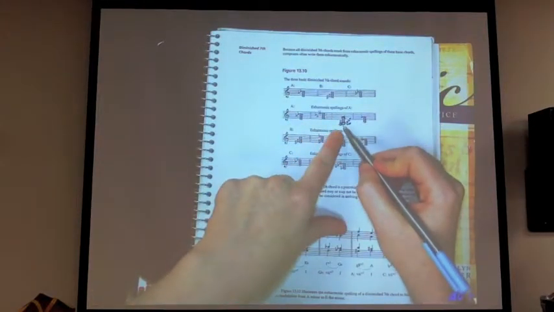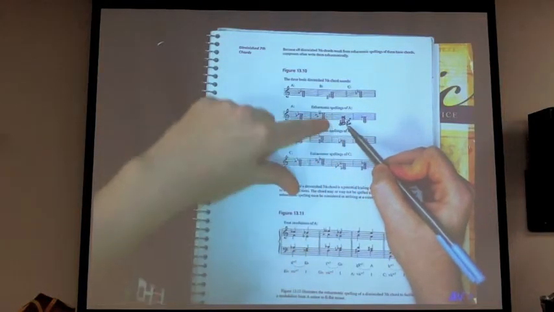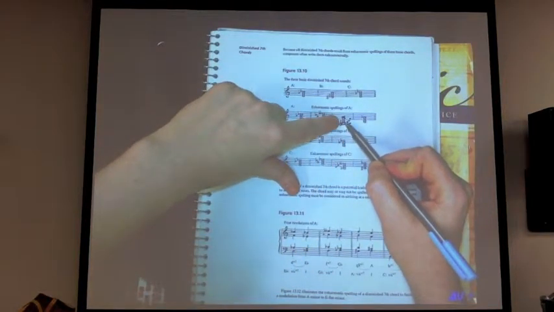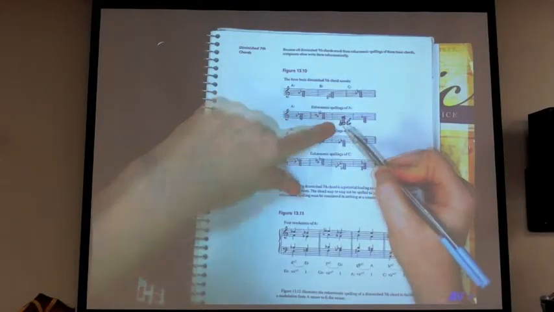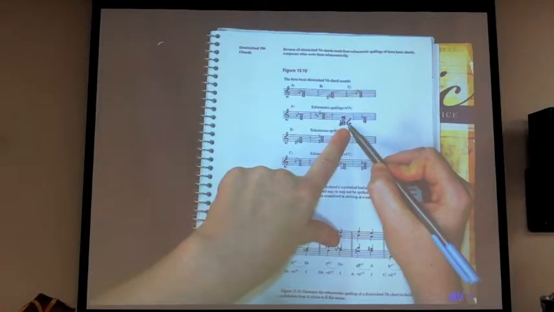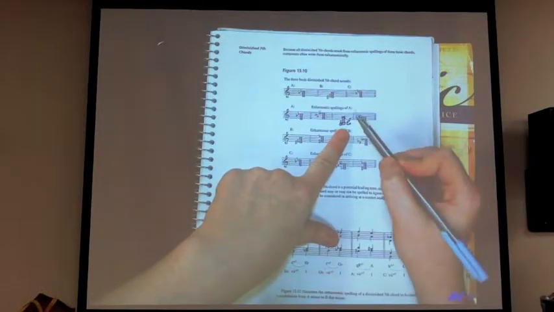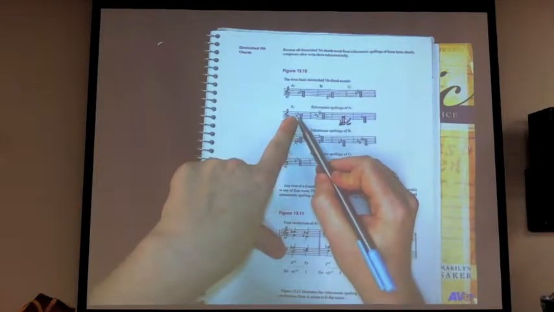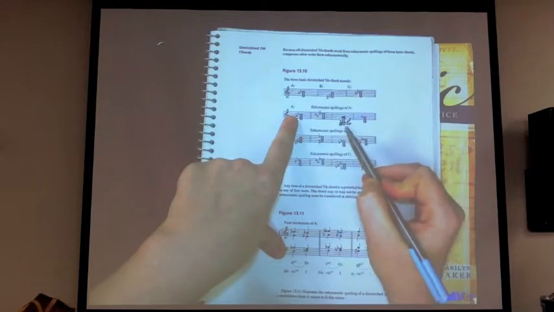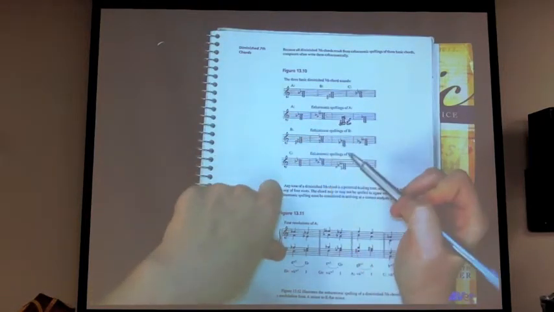Now, our next chord, there's actually an error in the text. They accidentally left it at B sharp, D, F, A, and all these chords should have been moved down. The real enharmonic spelling should be G sharp, B, D, F natural. Right? So all you're doing is taking this A flat right here, and calling it a G sharp. You take the C flat, call it a B, and then you add the D and the F.